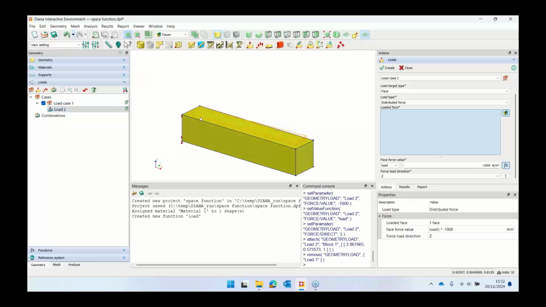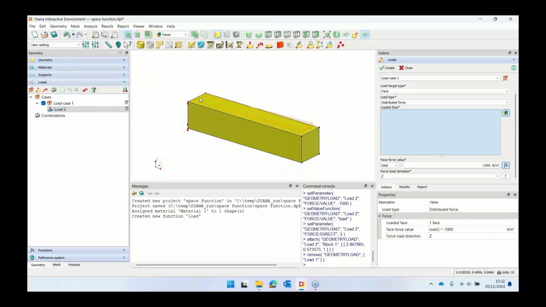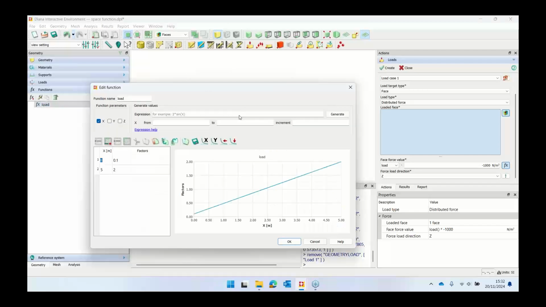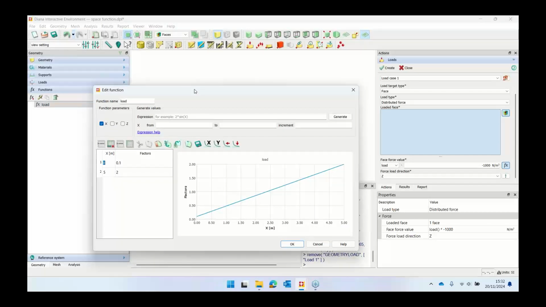And now you can see, based on the graphic, that from this end the load is much weaker compared with this end. So this is the very simple way of applying space function on your load, and this is only for a 1D situation. For example, the top surface is a plane, it is 2D.